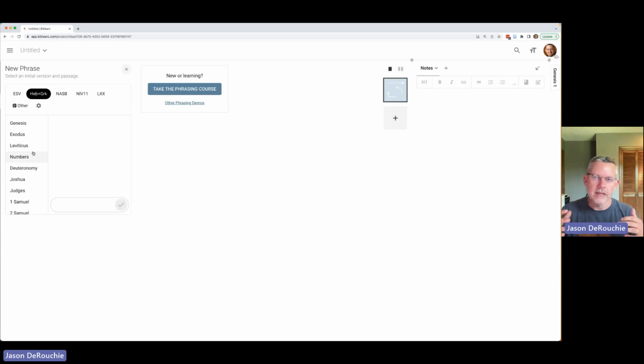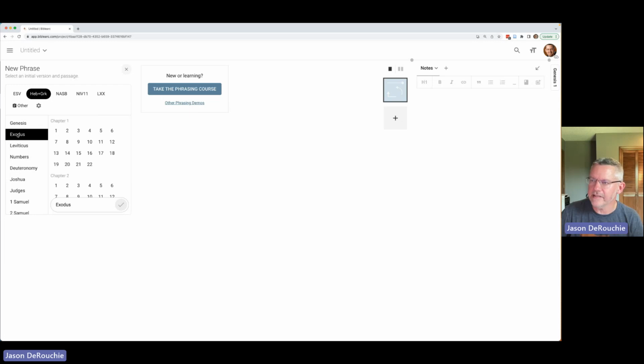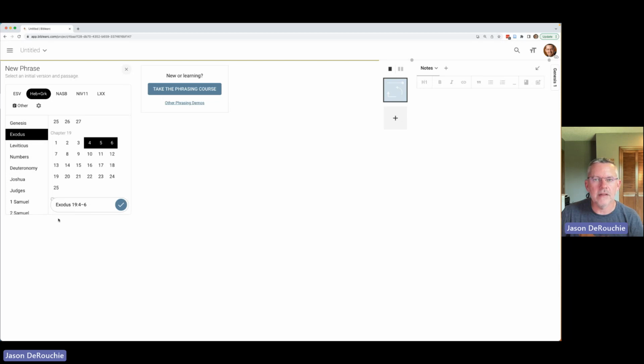And for the sake of just this exercise, let's go to one of Moses's prophetic speeches in Exodus 19, a very familiar passage. So we're going to go to Exodus. Then notice it says chapter 1. So we actually need to move our mouse all the way down to Exodus 19, and we're going to go from verses 4 to 6. And down here in the window at the bottom, it tells you that's your text.